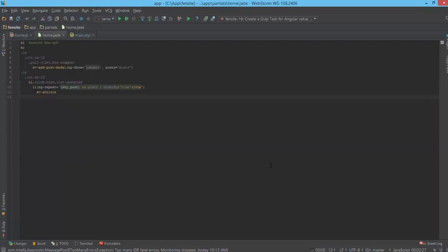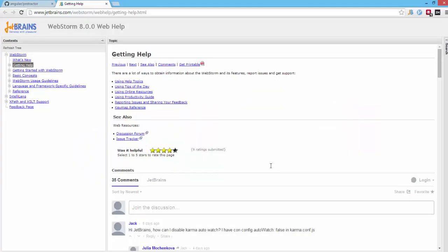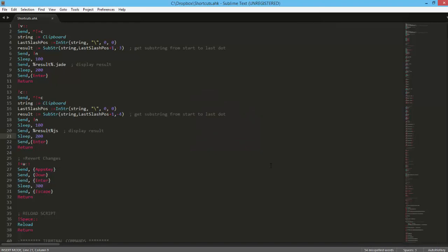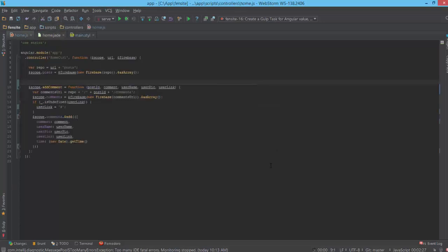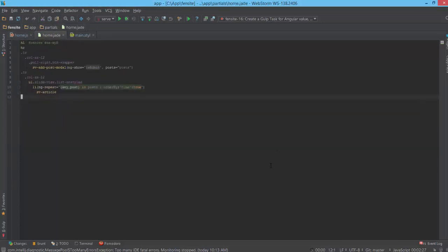It was due to the presentation assistance. Now everything works. I can actually come back and decrease sleep from 200 to 100. It's 1/10 of a second. Load my script and come back here, and I'm in the view. I want to go to controller. It works. I'm in controller. I want to go to the view. Everything works.